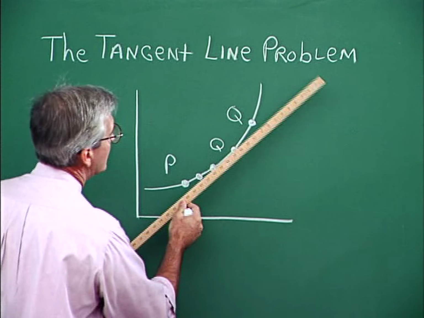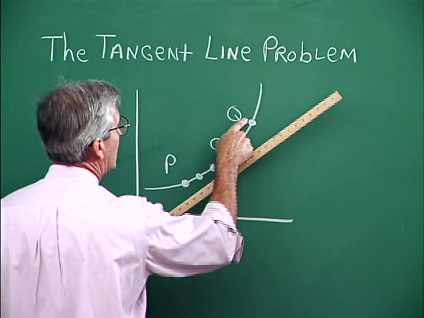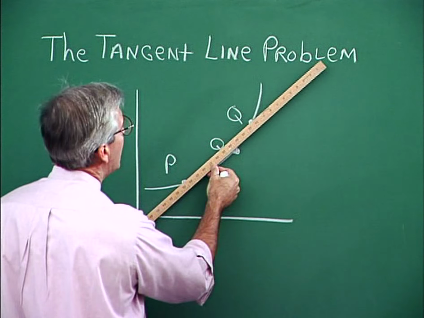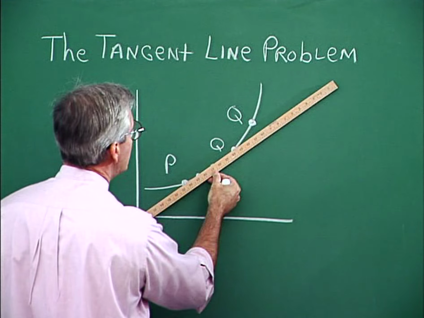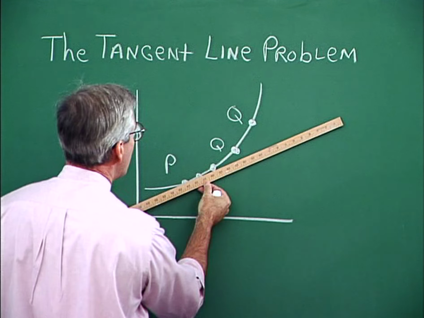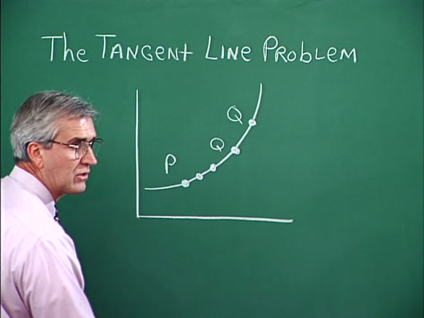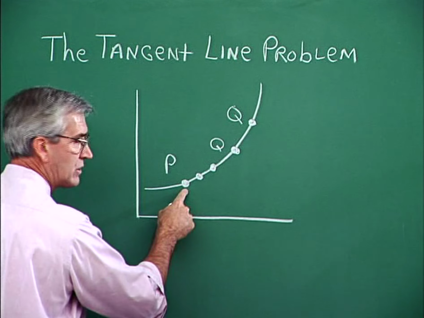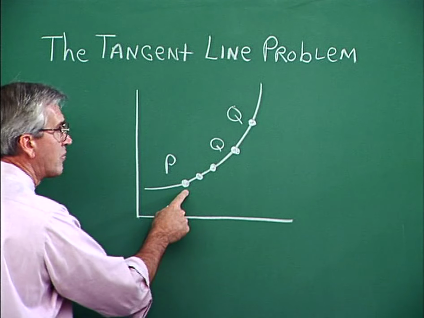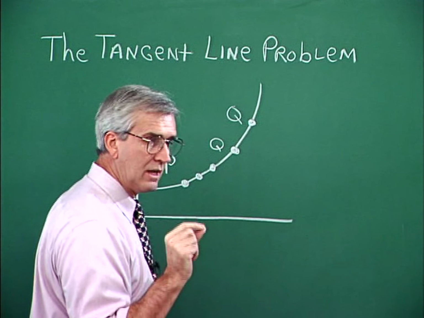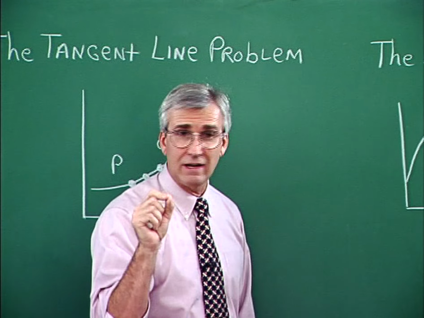But incidentally, this line, if we're talking about a couple of points, is called a secant line. And we're just making that secant line, you see, be a better and better approximator of the actual slope of the tangent line at that point. And it turns out by using limit, we can get an exact value.